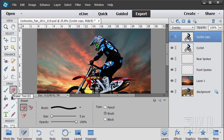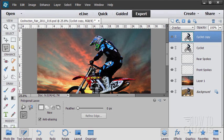We also could use the eraser tool, background eraser tool, or the magic eraser tool. I don't really like these tools that much. I don't think they do that great of a job. If it's a real definite distinct separation between your foreground and your background, then you can get by with using some of these things. But if your separation is not that distinct, these may take out more than you want or not take out enough. So that's why I tend to gravitate towards the polygonal lasso tool. It's just my personal favorite for this kind of work.